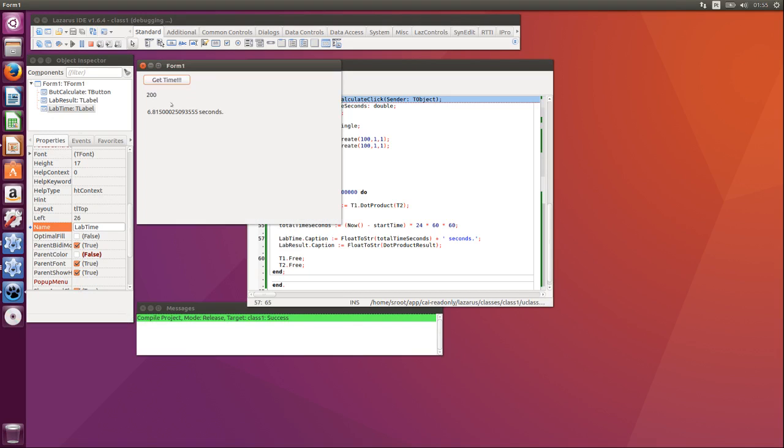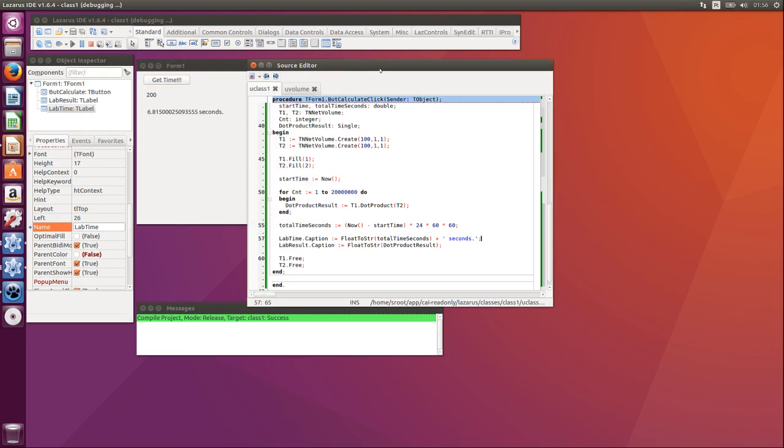Here we go. The result is 200, so the result of the dot product is correct. And running this dot product 20 million times is taking almost 7 seconds, running on only 1 core of the machine I'm using for this presentation.